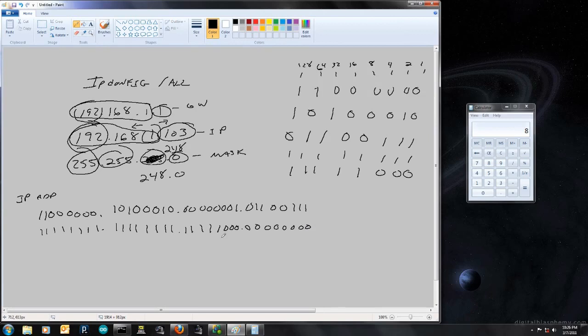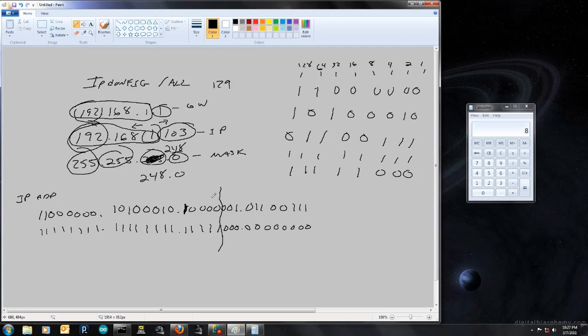So what this tells us is right here, this dividing line right here, this is what bits are the network and what bits are the node. So this one's easy because it's .1. But let's say we have a more complex address. Let's say it is 129 here. Instead of 1 for the second octet, we have 129. Well, that would be a 1 here and then a 1 here. So our address would read 192.168.129.103. Well, actually, that bit, so our network is 192.168.128.